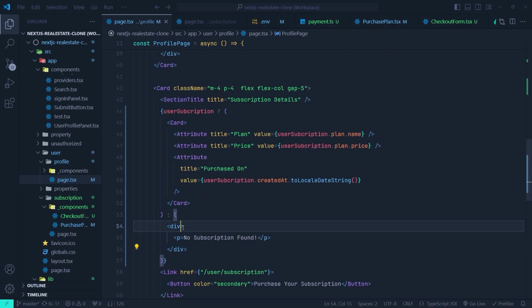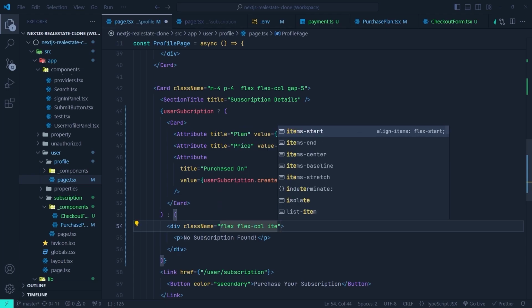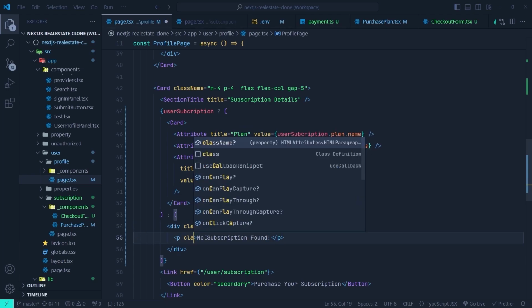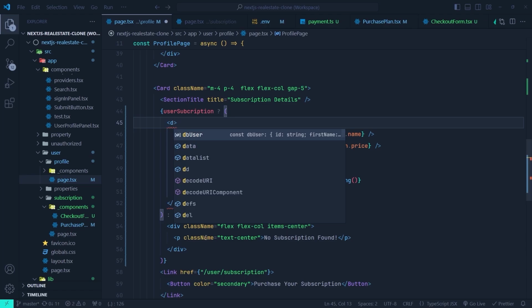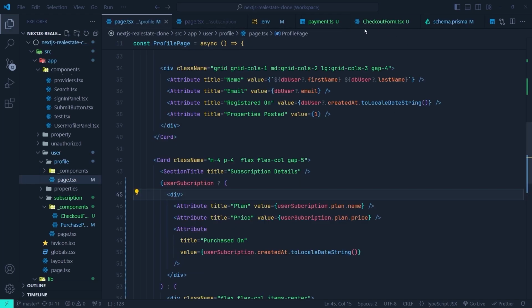Okay, so we just need to put some class names here in the div. We're going to use flex, col, and items-center. Okay, also text-center in the p tag. In the card here, actually let's turn it into a div.